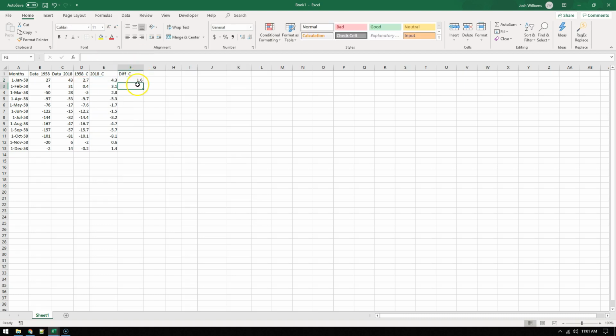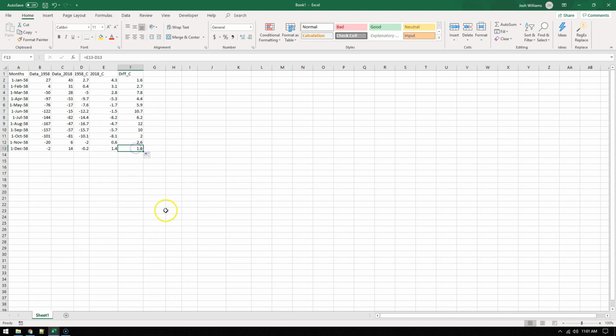So we have a difference of 1.6°C for the month of January, a 2.7° difference. Oh, look at June. Wow. Wow, that's cool. All right. That's really cool. Difference there.